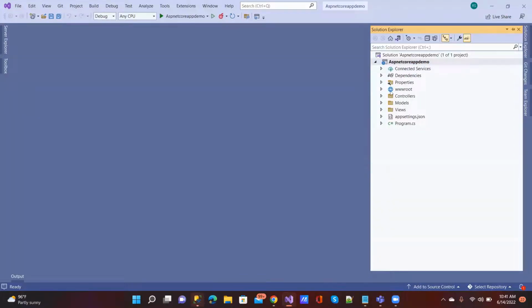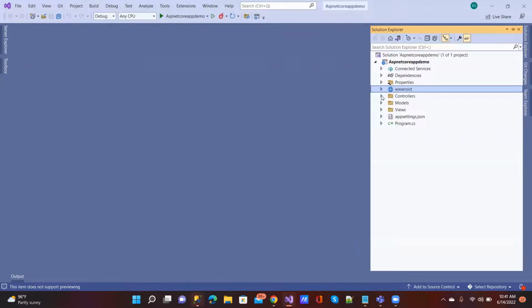And if you see the project structure here, we have Properties, and we have the wwwroot folder for storing the static files like images and some CSS files, some JavaScript libraries or jQuery libraries, or we can say client-side libraries we can store in this folder. Okay, after that you can see the Controllers folder. So in this folder, we will store all the controllers which we are going to create for this demo.